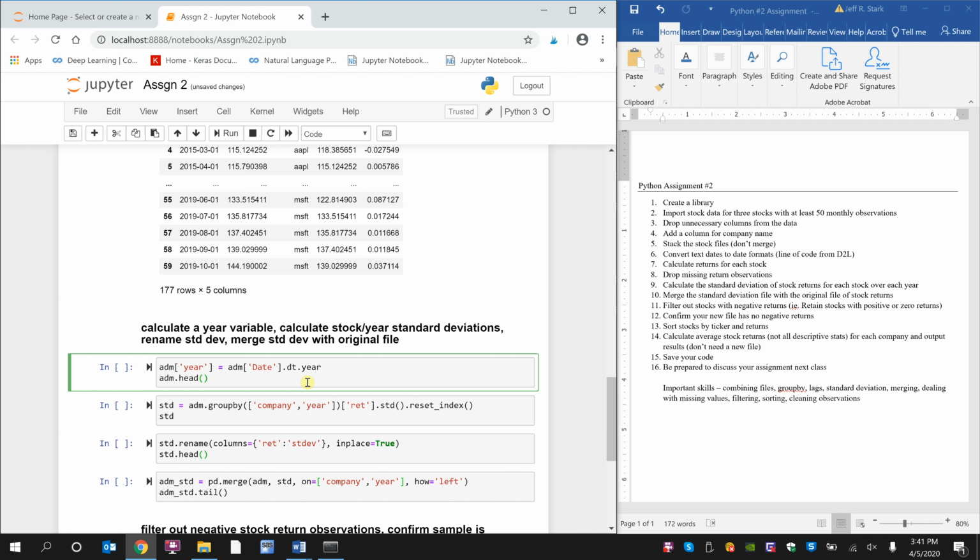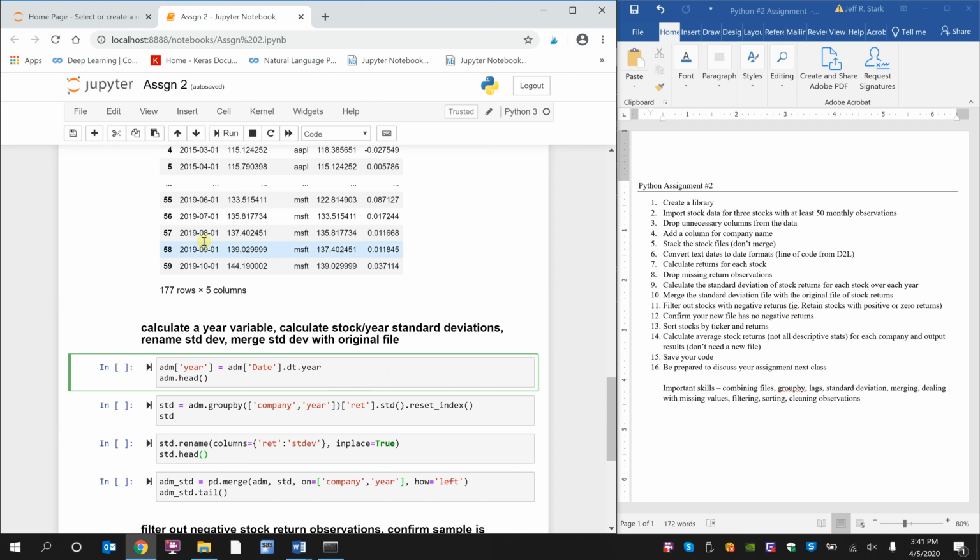What you need to do based on this is create a way to understand which years are the same, right? I'm asking you to create standard deviation for stock returns for each stock and each year. So in other words, I want to know what is the standard deviation of Apple for 2015, 2016, 2017, where within each of those years we should have 12 observations if the full year of data is there. Well, we need to be able to identify what those years are, and right now it's kind of buried in here within the date. So we're just going to do a simple way of getting at this, and we're going to create a new variable, call it year.